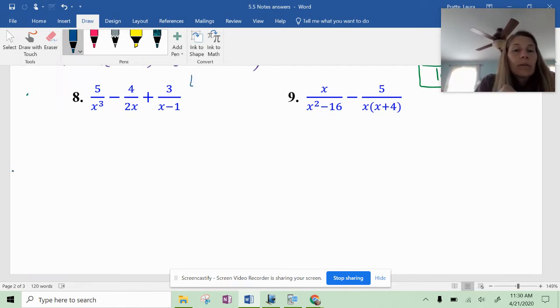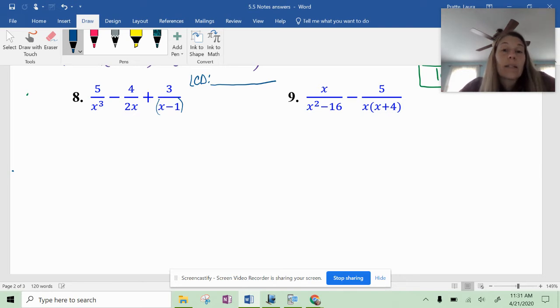All right, so first thing we need to do is figure out what is that least common denominator, right? So again, there's 3 types of things or parts that can be in your least common denominator. You can have just constants. You can have monomials, like your x squared, x cubed, those kinds of things. And then you can have these binomials, like this x minus 1. So basically right here, this x cubed is just 3 x's being multiplied together, right? Then this middle term is 2x. So you have an x here. You also have a couple x's in the first one. So you're going to be able to kind of use those a little bit together. And then you have that 2. Now, first, this is what I do.